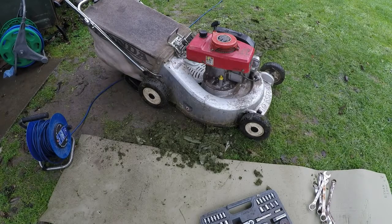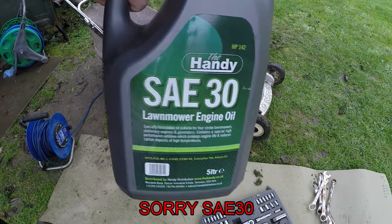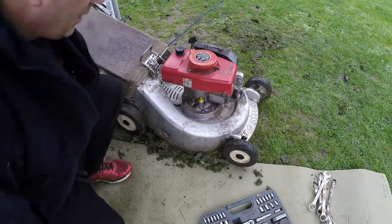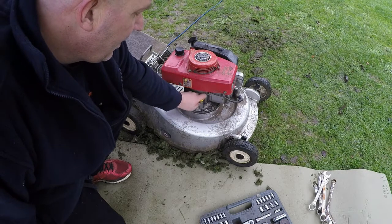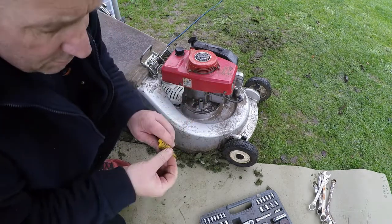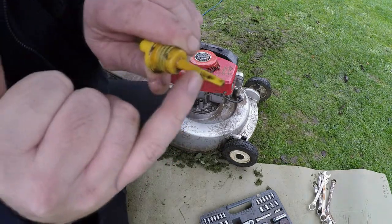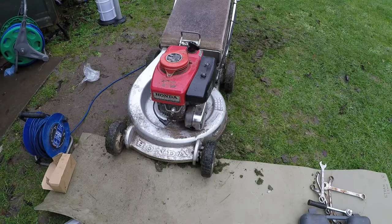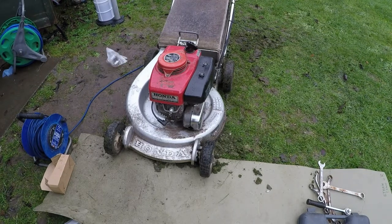The mower's back on its wheels and we can now introduce the new oil. I just use SAE 30 oil — I buy it in five litres because it's cheaper. All we need to do is undo this little yellow cap and fill it up to the maximum line. The oil change is now complete. Just be very careful with Hondas, especially ones with the yellow dipsticks, because it's particularly difficult to see the oil fill level — put in very little but very often until you reach the maximum level. Next we're moving on to the air filter change, located on the black box with the two wing nuts.